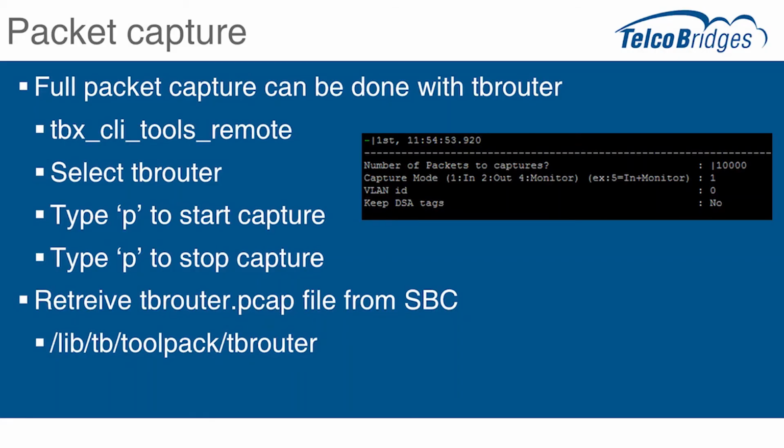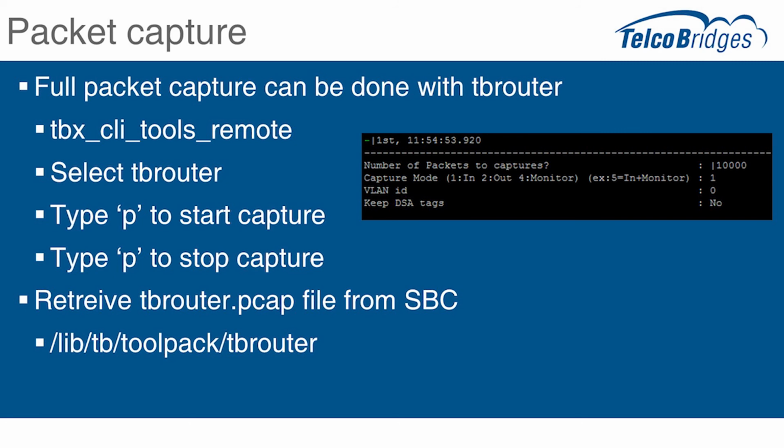The packet capture, or to get the media of the system, then the only way to do that is with tbrouter. So to access tbrouter, you need to use this program again. You select tbrouter, P to start capture, P to stop capture, and the media file, the PCAP file will be located here.